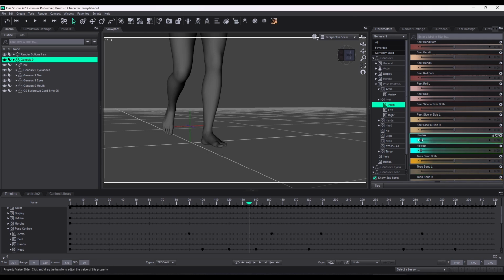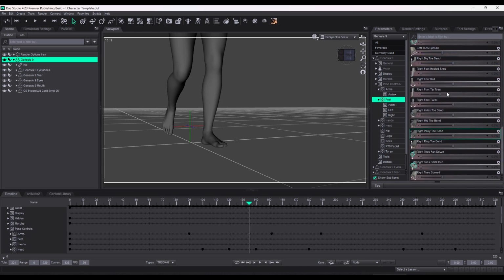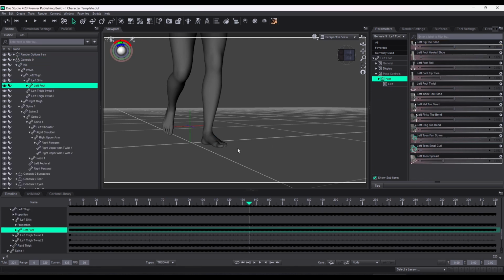And another thing is if you're wearing heels and it's a flat foot animation. Here's one heels and here's another heels. Okay, and some of these things are available right in your regular feet here. But or if you select the foot itself.